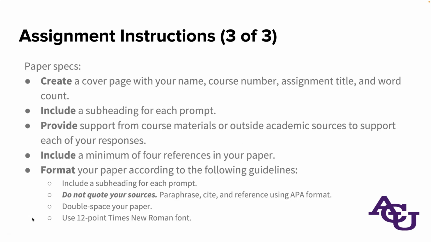And for the paper specs, the first one is to create a cover page which has one particular detail that is not a core APA thing, that's including the word count on the cover page. It's easy to add. We call that a house rule because you're in my house, you follow my rules. So this is an extra thing the professor is asking for. Not a problem. Include a subheading for each prompt. Okay, great. And provide support from course materials or outside academic sources. So you're going to need to cite the course readings or other things that you identify. A minimum of 4 references, and then a reiteration of the formatting things above.